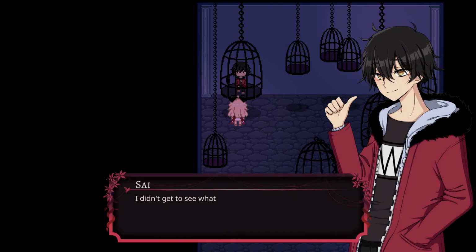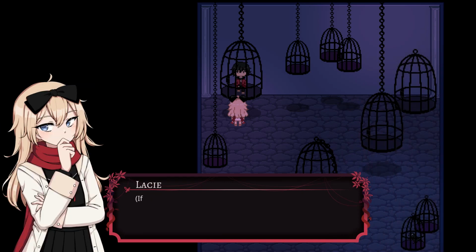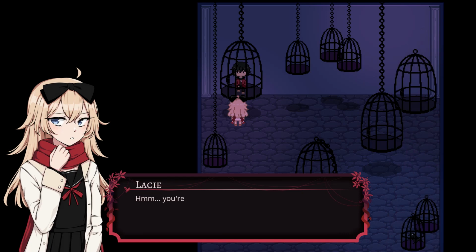Good job getting out of that. I didn't get to see what you did, but you must be really good at passing through solid steel bars. Thanks. Looks like you're in a bind yourself. He was a demon. He could have just used his powers to escape, right? Maybe he just doesn't care. Listen, you probably shouldn't stay here. If that monster lady heard the noise you made and comes to check, you'll be in trouble, you know.